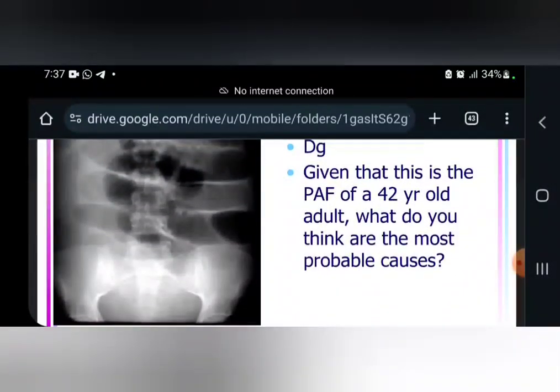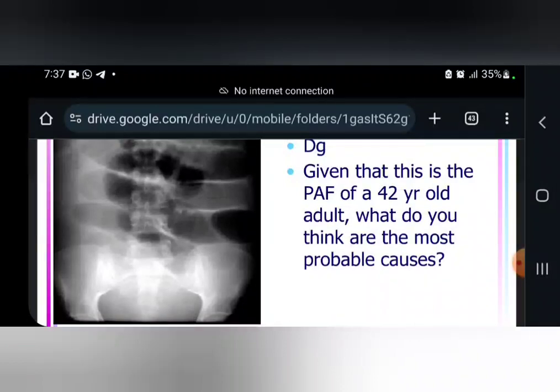Now, what are the local causes of adynamic intestinal obstruction? One, irritation of the peritoneum. Is it clear? Like in the case of a peritonitis, like in the case of a hemoperitoneum. Anything that can irritate the peritoneum is going to reduce peristalsis, like in the case of a peritonitis, which is secondary to a bacterial infection. You have a case of a hemoperitoneum.